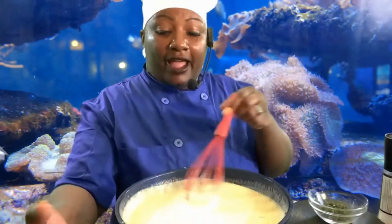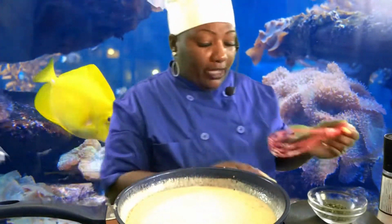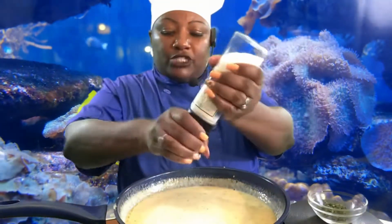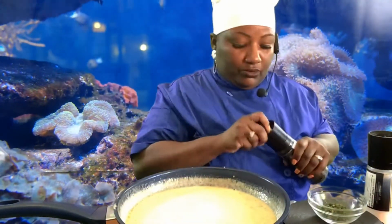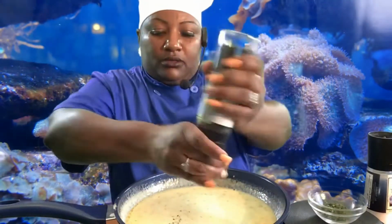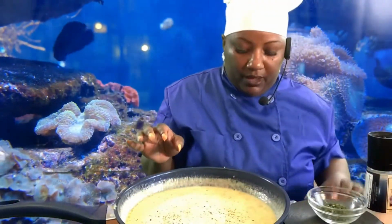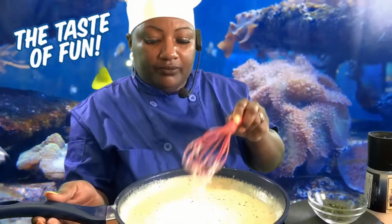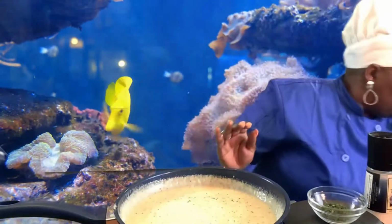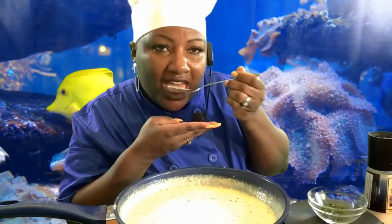Hi guys, we're back, and our Alfredo sauce is looking good. The cheese has melted. Now what we want to do is, remember we added our minced garlic, and we also added our Italian seasoning. You want to make sure you add your salt and pepper, just a little pinch. All right, we want to add that to it. I recommend you taste it, remember, so you can know if you like it or not, if you feel you need some more salt. Be careful, because this cheese is very hot. Perfect.